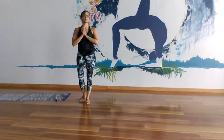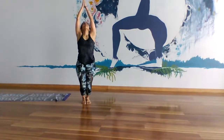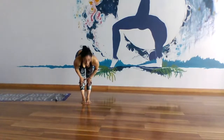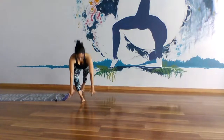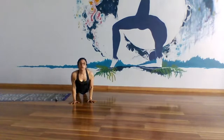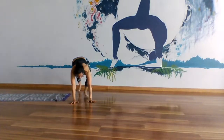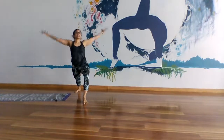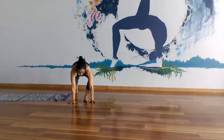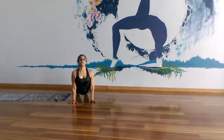From here, a couple of sun B variations. Bend the knees, sweep the arms up, chair pose. Exhale, fold, strong legs. Inhale, halfway lift. Exhale, plant the hands, step back. There's a vinyasa here if you want it. And then we're gonna simply turn the left toes, step the right. Inhale, high crescent lunge or warrior one. Plant the hands. You can switch out the legs or come through a vinyasa.